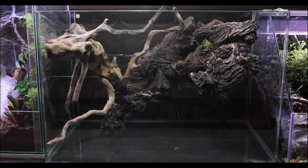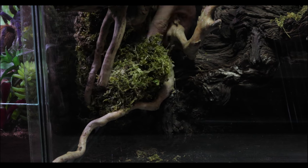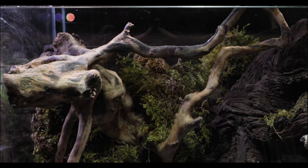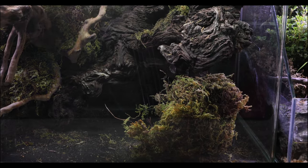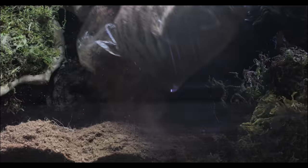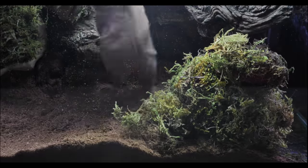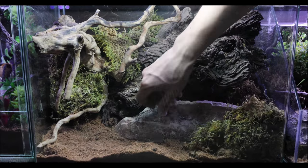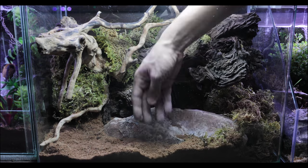Next, I placed clumps of sphagnum moss into the spaces between the wood. Sphagnum moss is one of my ultimate favourite building materials for the terrarium kingdoms of our Antiverse inhabitants — it's highly water absorbent, easy to work with, and makes any space look naturalistic. I then added coco peat medium, which is highly absorbent, generally mould resistant, nicely fills in the ground spaces, and is awesome for ants to tunnel in. I then added soil behind the wood, and rocks here and there to help keep the shape and integrity of the lands. After three hours of work, this is what the new future Dracula ant world looked like!